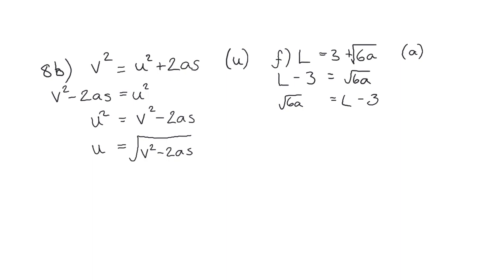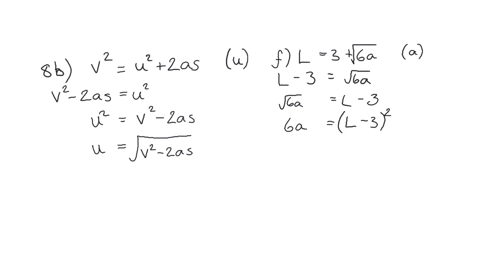So now I've got to try and get rid of this square root sign. The square root sign is stopping me from getting to the 6, so I need to get rid of it. What's the opposite of square root? Well, it's going to be squaring something. So when that square root comes over to the opposite side, it's going to square the L and it's going to square the -3. So I'm going to put brackets in and I'm squaring it. So that's me getting rid of the square root.